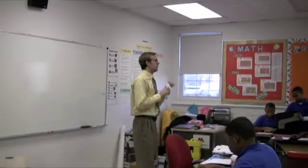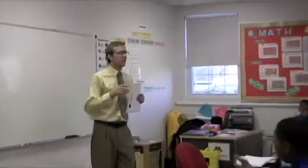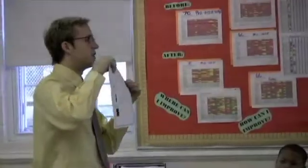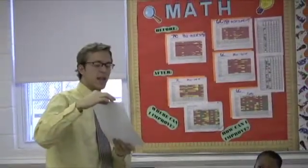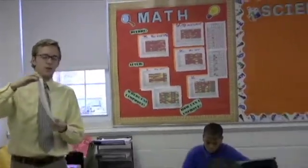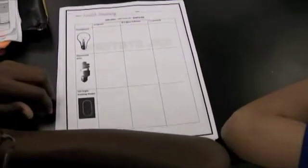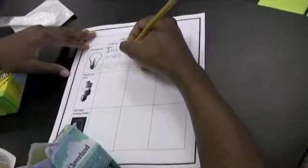We have some really cool activities going over the theme of our school with energy conservation. The first page is the Do Now — it's a KWL chart. KWL stands for Know, Want to Know, and Learned. What you need to do now is fill in the K and the W next to incandescent, fluorescent light bulbs, and LED light bulbs. Start filling that part in.